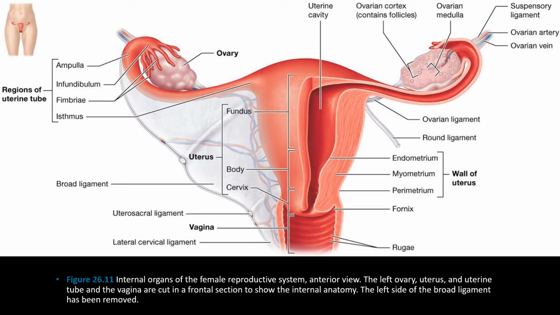Almost forgot to mention the regions of the uterine tube. Yes, the fallopian tube. We also discussed that. So yes, we have those finger-like projections, the fimbriae. We have this rounded, sort of bulbous area, which is the ampulla, and that's normally where that fertilization site is. This sort of cup that goes around the tip of the ovary, that is the infundibulum, and this region here where the uterine tube meets the uterus is the isthmus. Almost forgot to mention those.